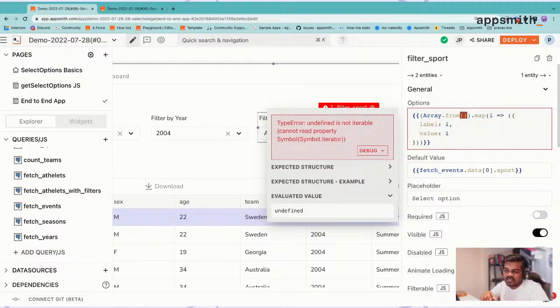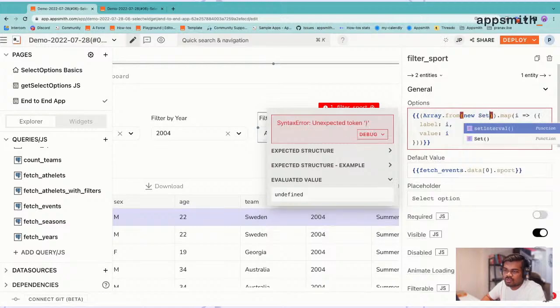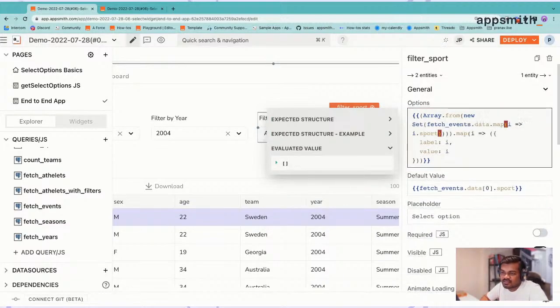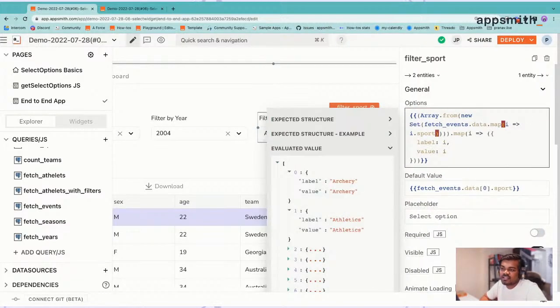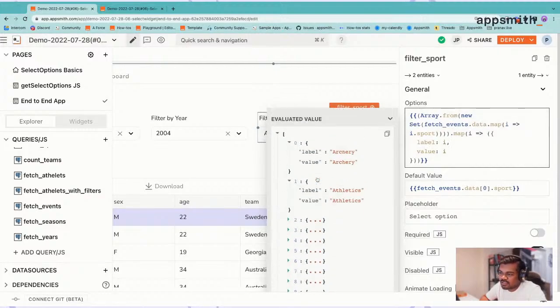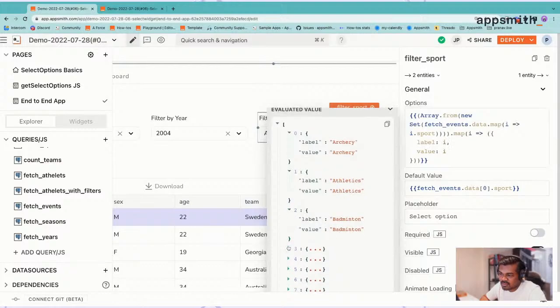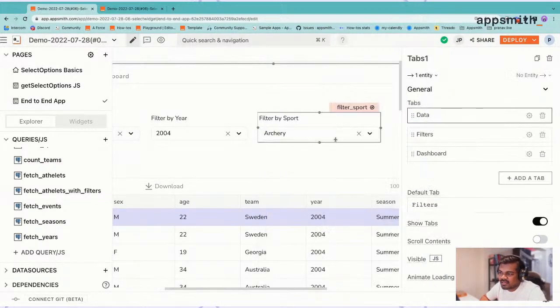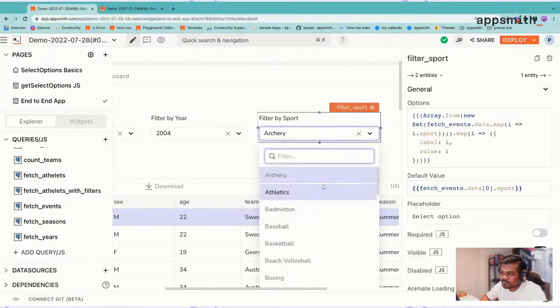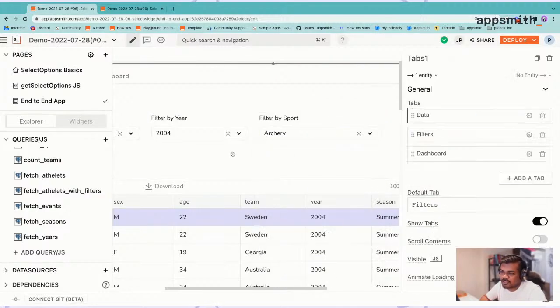As I mentioned, we can create an array out of a set, but how do we do a set? It's just new Set, and we pass the array with the duplicates. And if you see right now, because we have used Set, all the entries here are unique. There is no duplication for archery or athletics, and our options are filled over here, right?